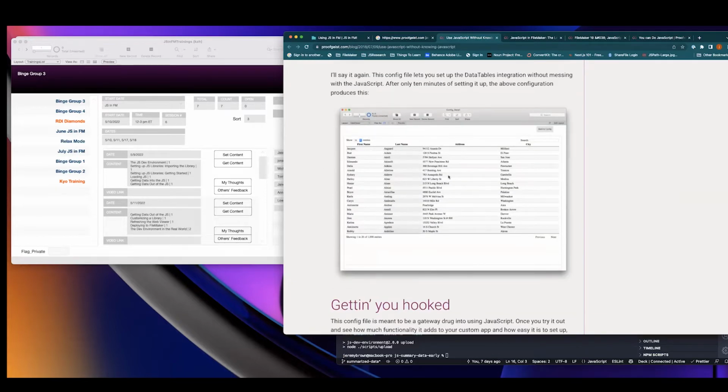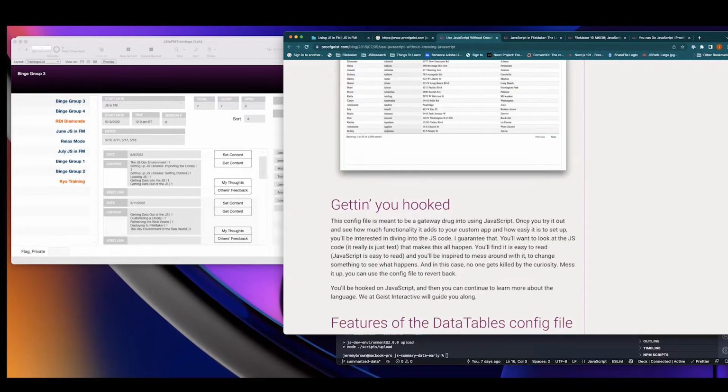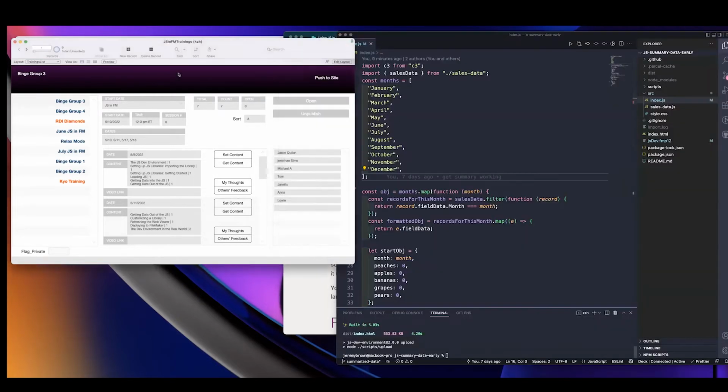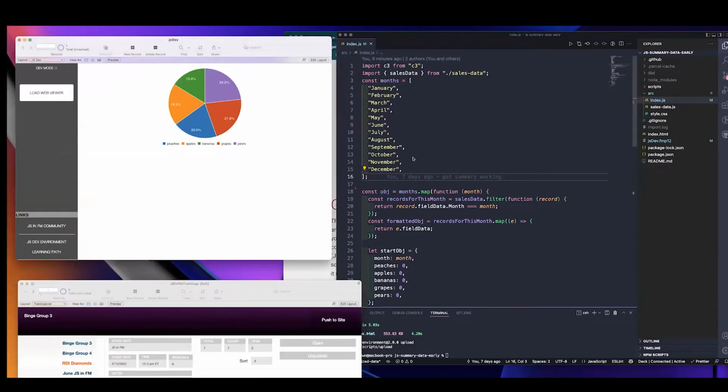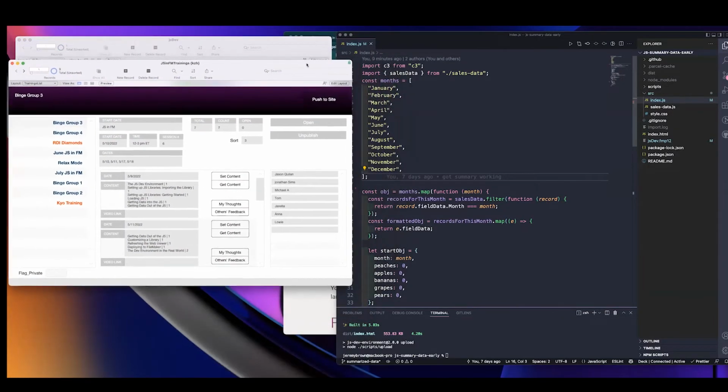Hugo, this is what we're going to do, something like this. It'll look nicer, but we're going to build a data table in the course. And we're going to put data into it from 2 different data sources. So that's one of the things. And then, like I was showing here, we're going to create a chart and work with a charting library as well. So yeah, lots of fun.